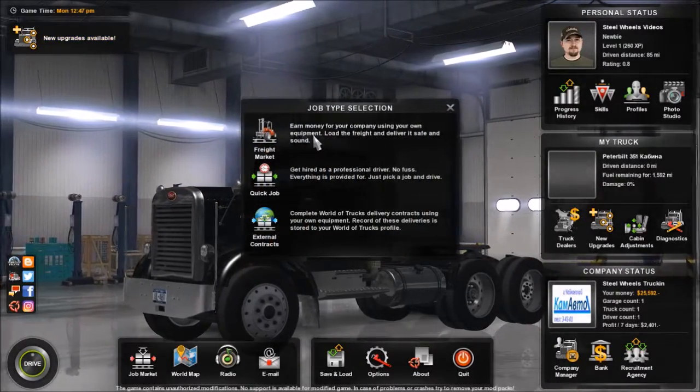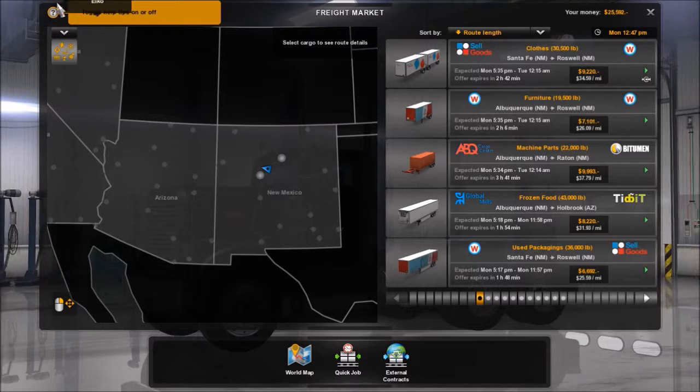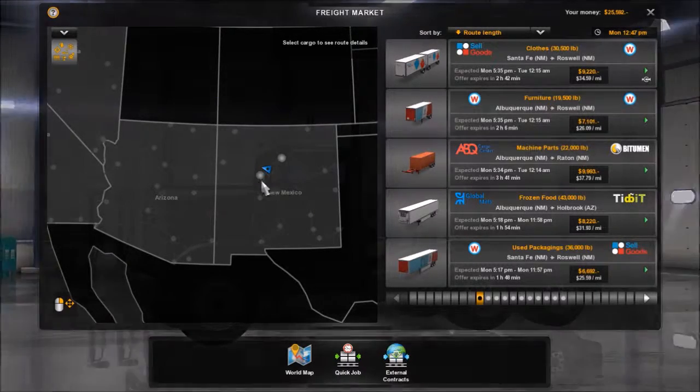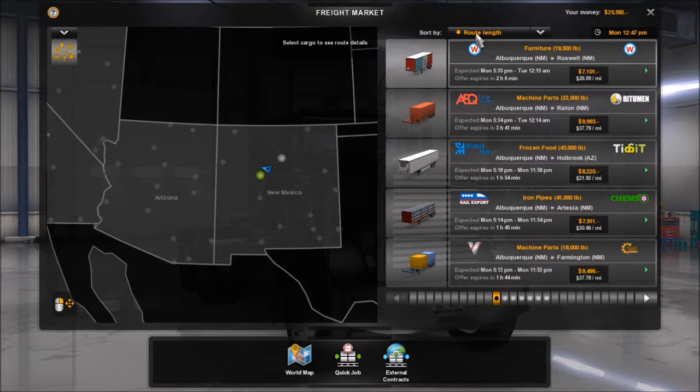Don't care if new mods are available or upgrades. Come on, game. Yes, yes, I don't care. I forgot to turn tutorial off. So we're over here in Albuquerque right now, so let's go see what we can get.